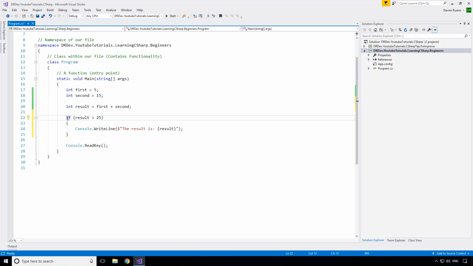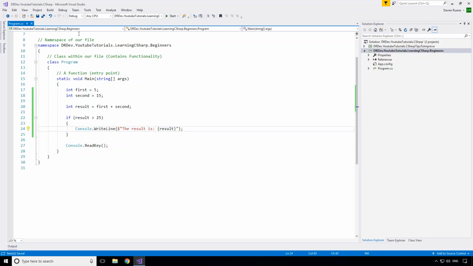So in this case, if my if is evaluated to true, right? So if my result is greater than 25, then everything inside the scope of the if statement will be executed. I could put in multiple lines of code in here, whatever I want, and all of that will get executed if my if statement gets executed. So we're saying if result is greater than 25, then execute everything within these blocks. In this case, we've only got one line of code, of course.